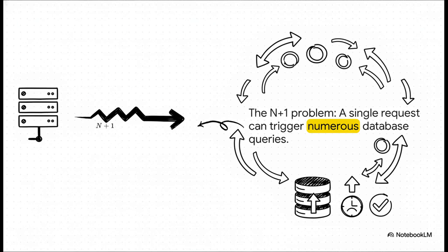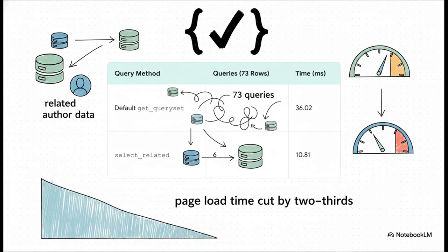It's frustrating for your team and it kills productivity. But luckily, there's a really easy fix. And the solution is, believe it or not, surprisingly simple. We just override the get_queryset method in our ModelAdmin and use something called select_related. This tells Django, hey, go grab that related author data in the first query using a join.